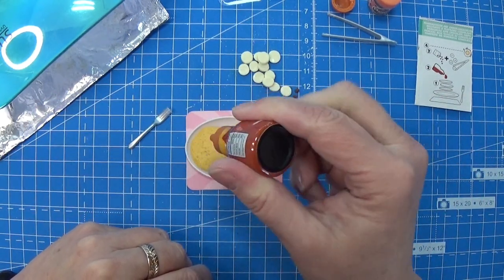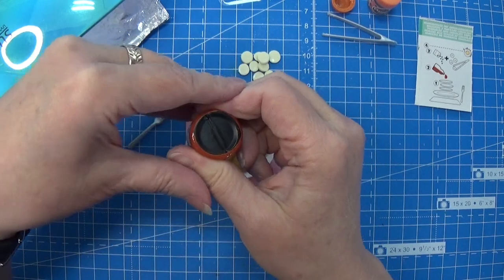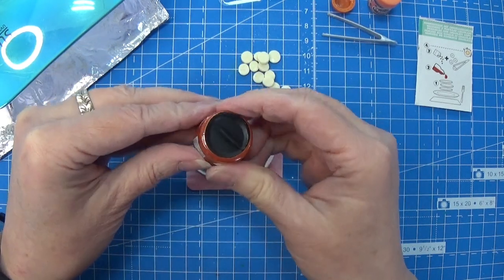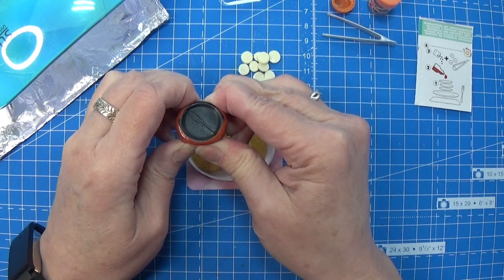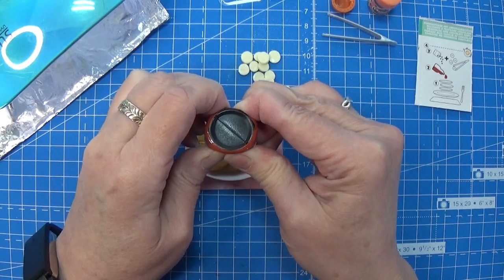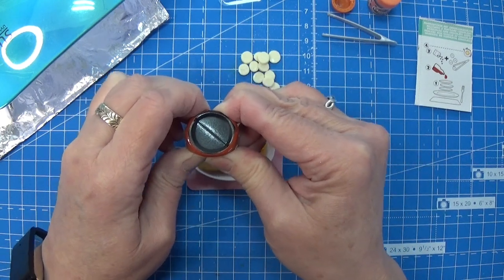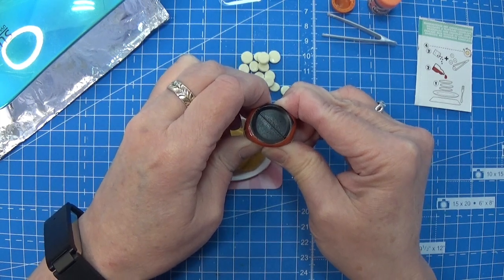So I'm just gonna see if I can get some resin out of this one. It's really hard to squeeze this bottle here. It has a not good shape here. Oh, but that is nice. Sorry if you can't see anything for my fingers.